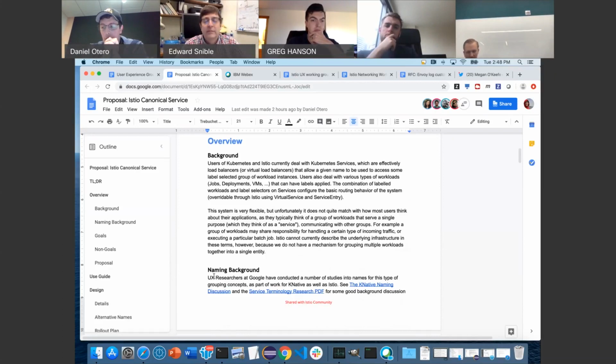And we propose a standardized label, and this would be a label that's put on workload instances, on pods, on the forthcoming workload entry, that would allow the user to tell Istio what the label is that they want attributed to all of those workloads.